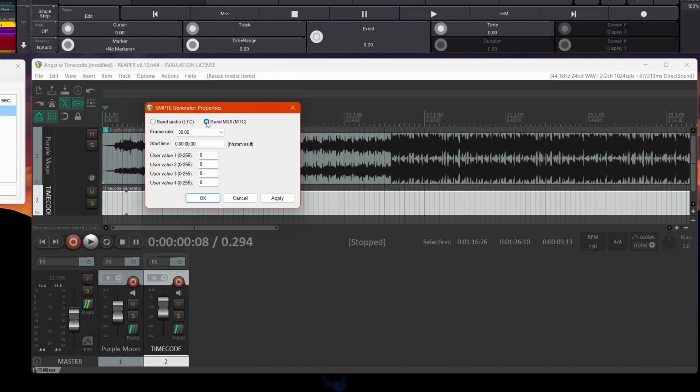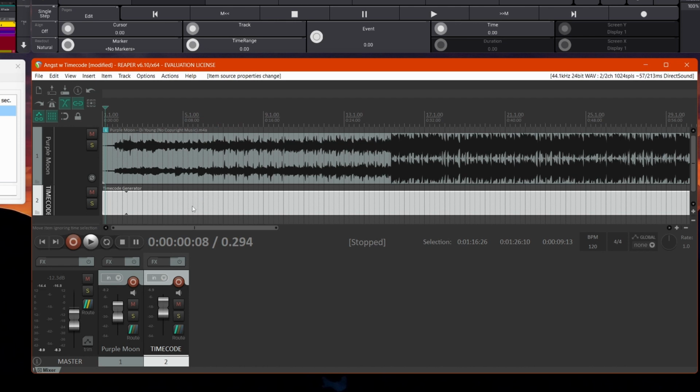If you don't do this, you will always be sorely disappointed because it just won't seem like the generator's working. You'll also notice we are limited to 30 frames per second. Go ahead and leave it on 30. It's just important to note this because we will need it later. All right, hit apply, hit OK. And now at this point, you'll no longer hear the noise, but instead you'll see a little yellow block show up. Instead, you'll just hear the music.